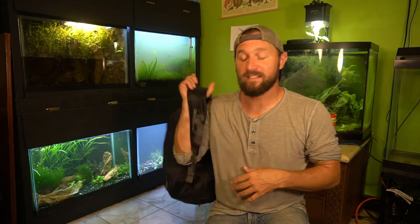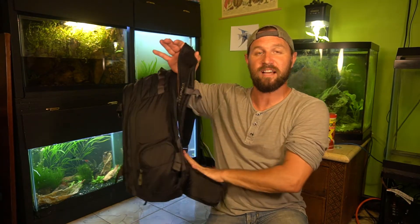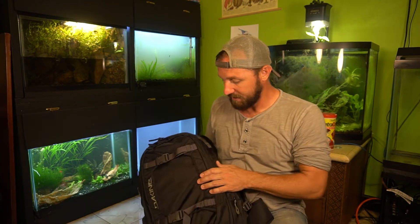This is a really awesome backpack. I just received it two days ago and I love it — it's got pockets everywhere. I'm going to give you guys a little review of everything that it has to offer. First off, this backpack is super comfortable to wear. You almost don't even know it's there. It's got padding everywhere — there's a huge layer of padding on the outside so you don't feel anything inside in regards to anything being bulky or objects that might be poking you in the back.